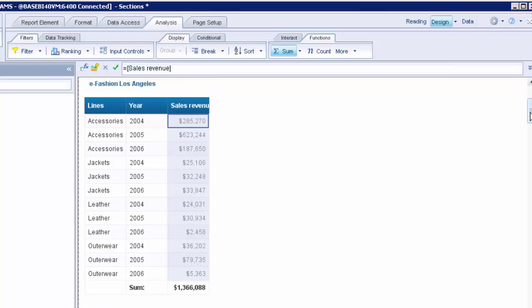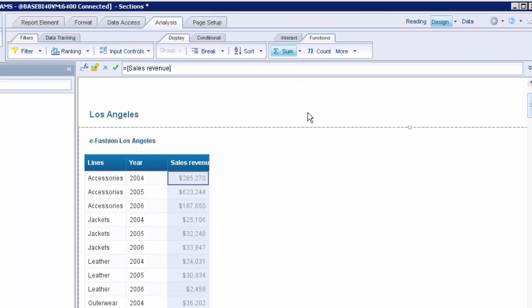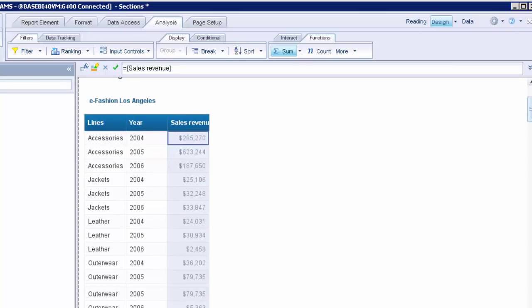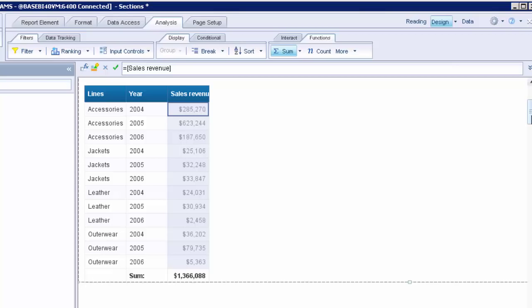So it's broken down. What I don't have now, which we did have in the other example, is a total for each city and for the state. There's a different way we have to do that now with sections. There is no automatic way to just add a cell in here that's going to know what the scope of the sum is. So we have to add those, and we'll be doing that a bit later. This is one area that, if you're new to sections, is not very intuitive.